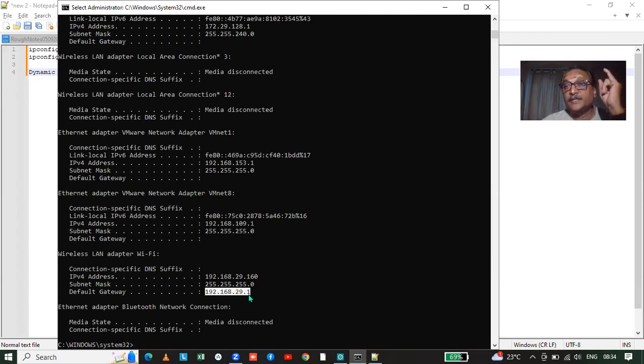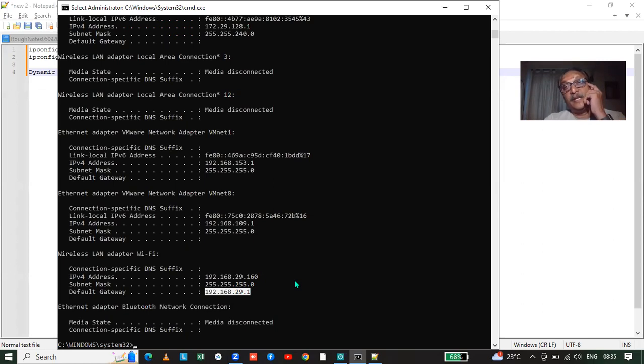IP address, 5 points we have told, right? Yesterday, one is the IP address, then the default subnet mask, then your internet gateway, that is your default gateway, then your primary DNS, then finally the secondary or alternative DNS. So these 5 things are very important. So ping localhost, everything is done.